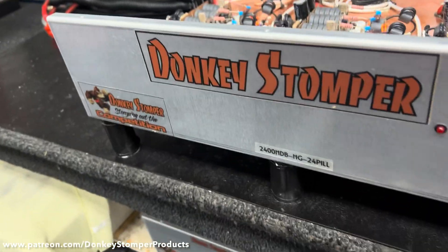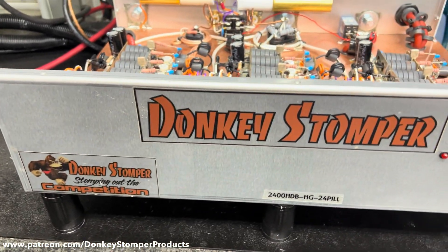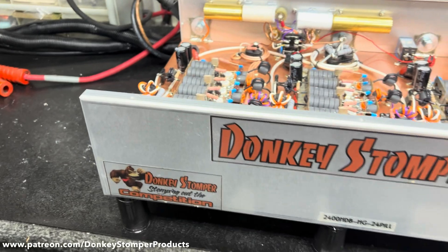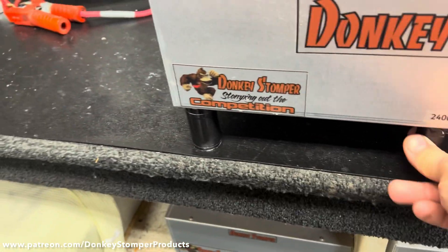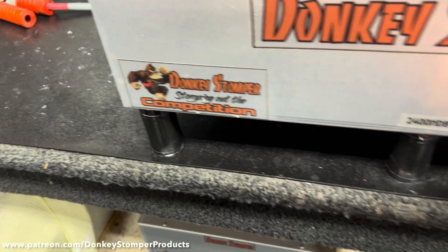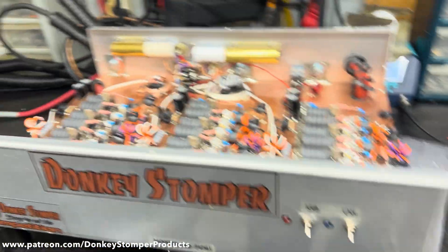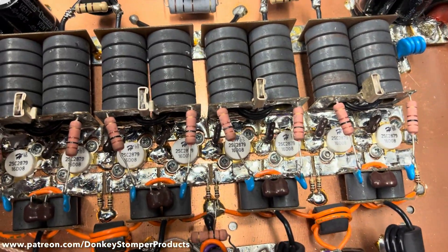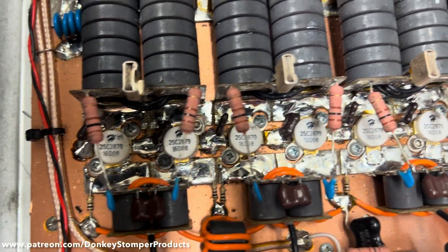This is a 24-pill I built probably four or five years ago — one of the first ones I built. The customer did this stuff; I don't know, if that's what he wants to do. That doesn't really help anything — you've got to watch out right there, it makes it more dangerous to ship because they can get a dent in it. Besides that, I've redone the whole box, put all new transistors in it. Let y'all look over my work — this is one of the first 24-pills I ever built, and it works really nicely.